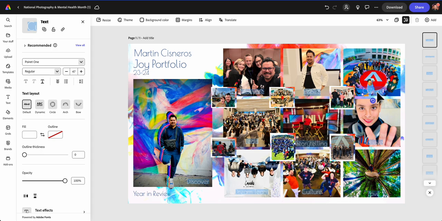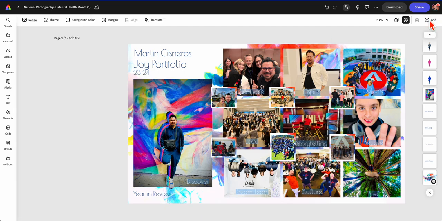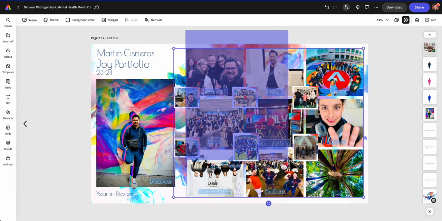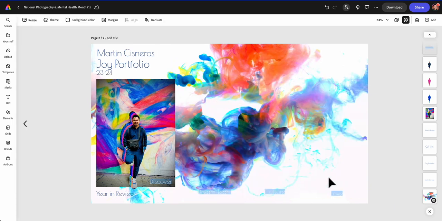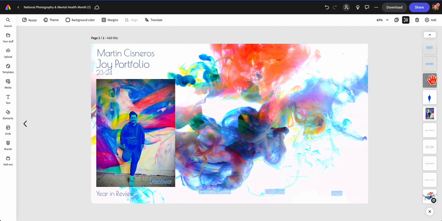And at the bottom, what I like to do is add a little descriptor. Now, the hardest part out of all of this will probably be whatever picture is in the middle. So I'm going to show you how I develop this. I am just going to duplicate this, and I am going to delete all of this just so you can see exactly what I did. If you're looking over here on the left-hand side, you can see I have multiple. So I am going to delete all of these.